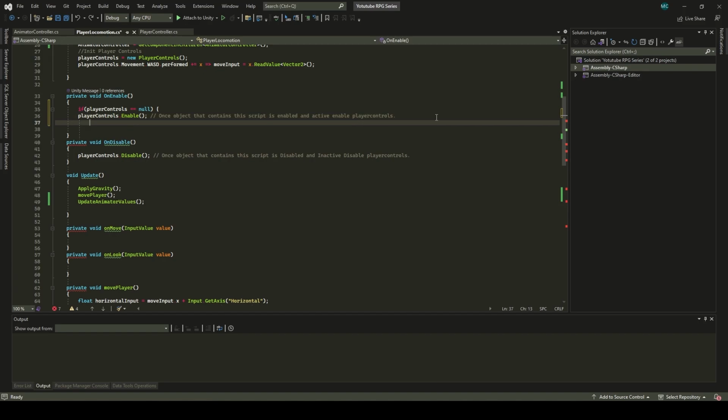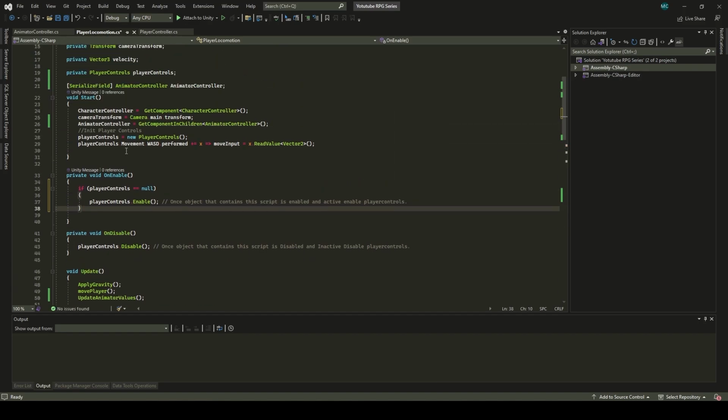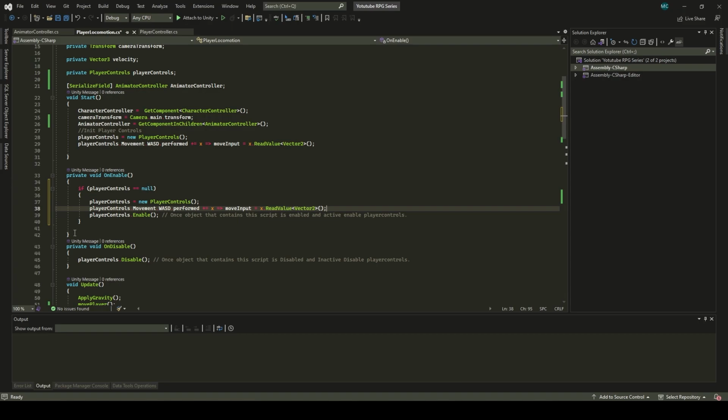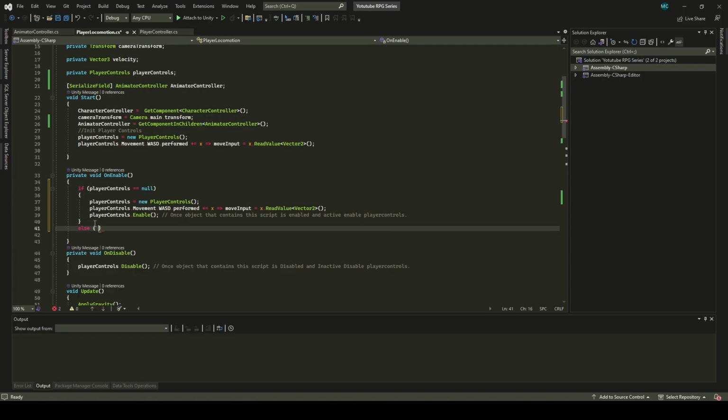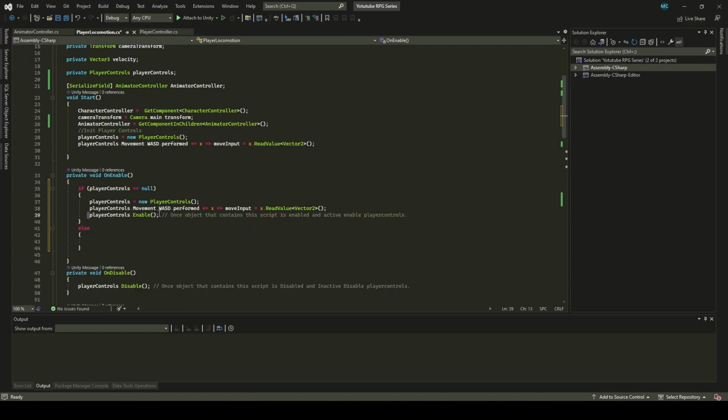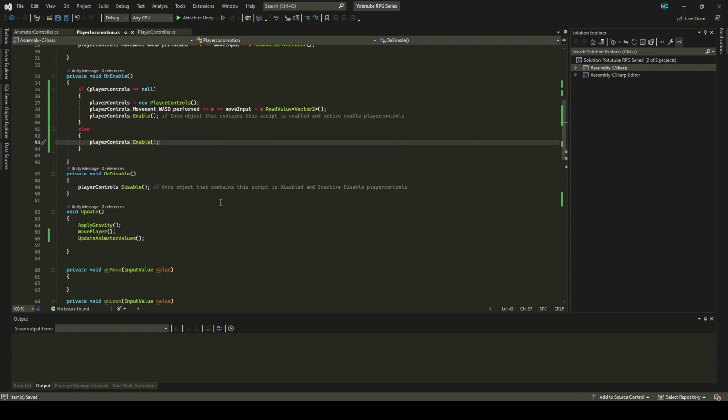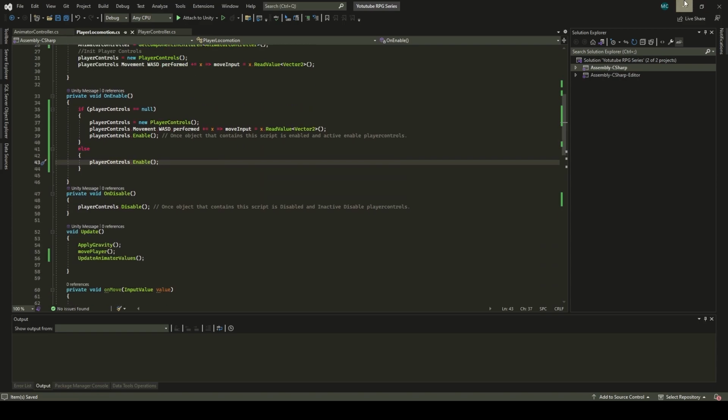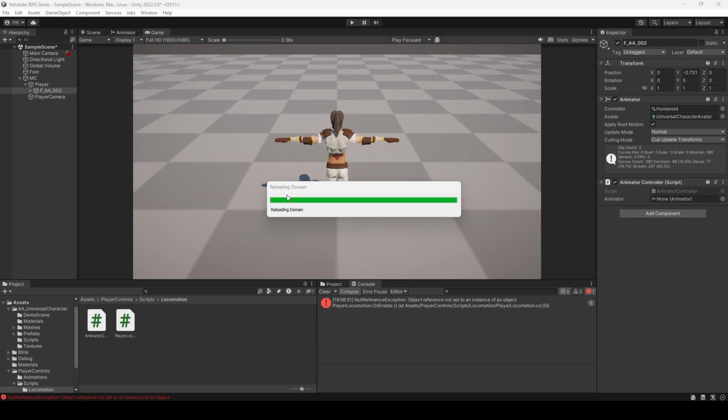We're going to do that, but then we're going to also do this part. So if it is equal to null, we're going to do this part, then do that part. So just copy those two lines into this if statement. Then we say else. We're just going to do this part. Just in case we find ourselves in a situation where our player controls aren't null, we can just enable them. Okay, the disable shall stay the same. And now when we save that, we'll get rid of this error.